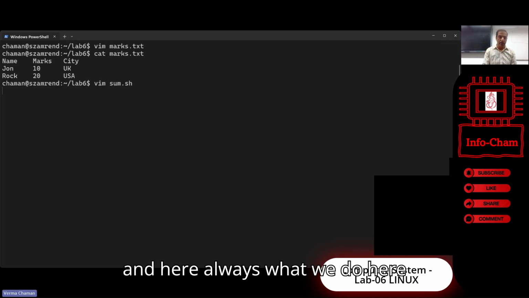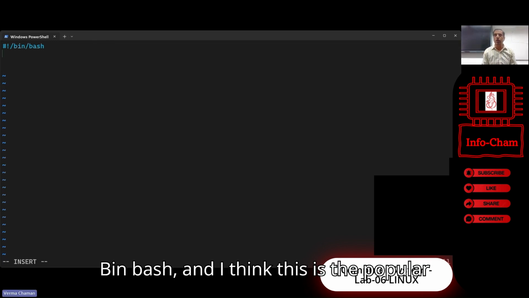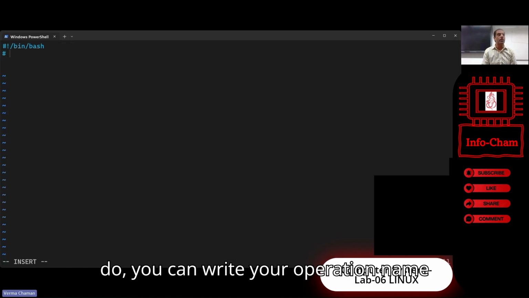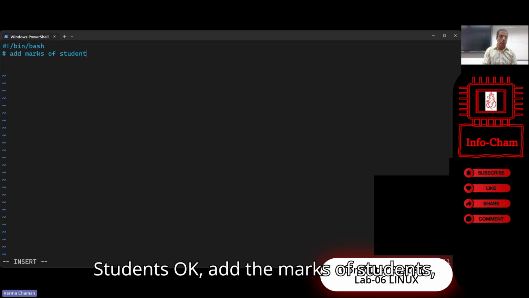Okay, and here always what we do, we give the shebang line, bin bash, and I think this is the popular line, you know. And then after, what you want to do, you can write your operation name, example add marks of students.